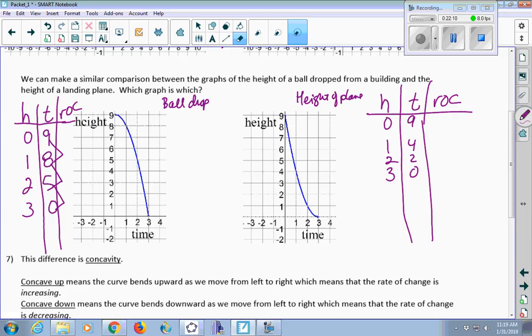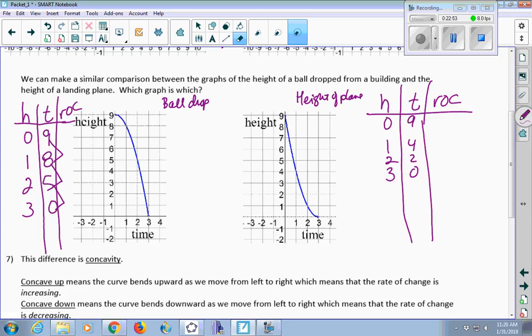Okay, and what about the ball drop? What happened to the ball drop? What's the change in the height over time right around the beginning? How is it? Right here. How would you compare that slope compared to this slope? It's less, right? So when we talk about the change of height over time, we're talking about speed, right? A velocity in this case, because the velocity is the speed pointing downwards. So initially, this ball is dropping slower, and as time picks up, the ball plunks right down to earth, right? Gravity acts upon it, and it hits the ground after 3 seconds.